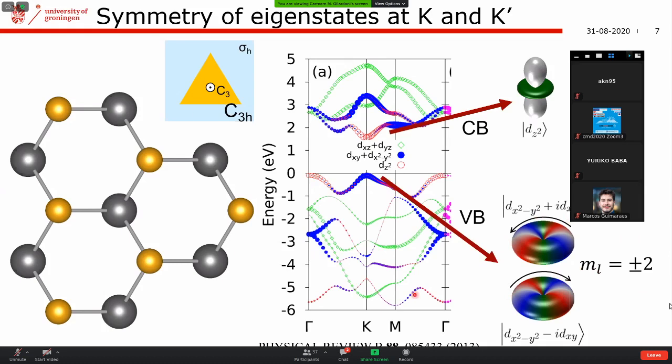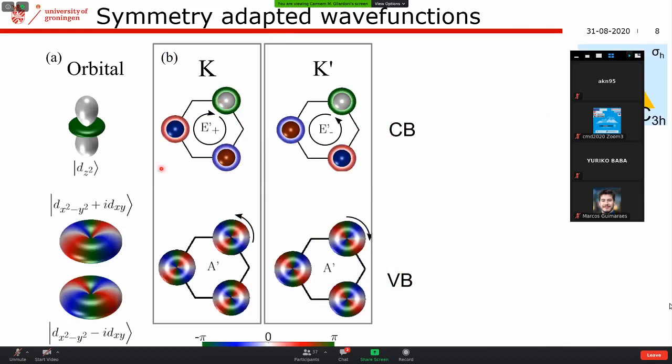So given all of these ingredients, I can now try to figure out what is the symmetry of the Bloch wave functions that are delocalized along the entire crystal. Right? And here, what I do is I plot the orbitals in a schematic of the real space lattice, where, again, the color is the phase of this orbital, and it's given by this scale over here. And what you can see is that they are actually quite different. And the difference I want to point out is that the wave functions in the conduction band have a phase when going from one atom to the other, right?